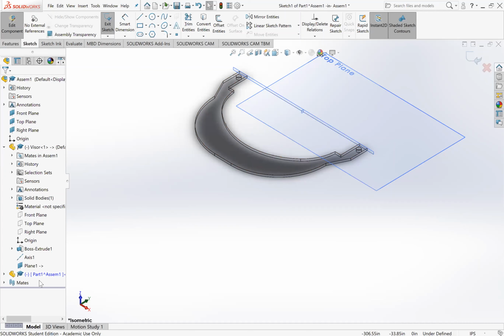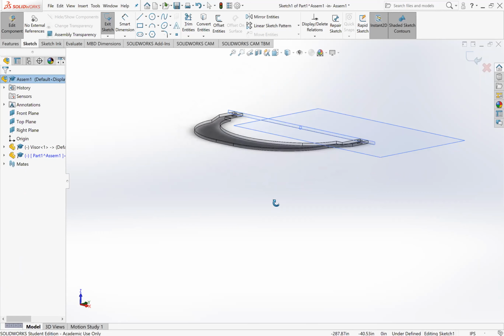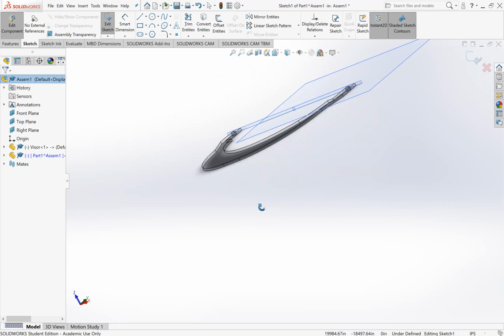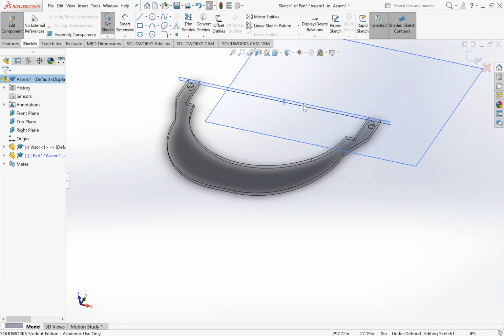Remember from the last video I did, you know the part you are in because it is blue in color. You notice how down here it's blue. That's how I know that's the part I'm working on. The other part in my assembly is not blue. You see that it's a black color? Also, you'll notice that the other part is silhouetted. See that? It's transparent, okay? The reason it gets really dark down here is that's a shadow, a shadow pointing down, okay?